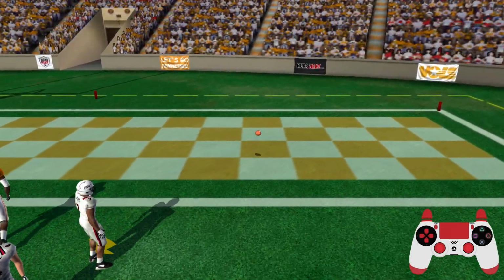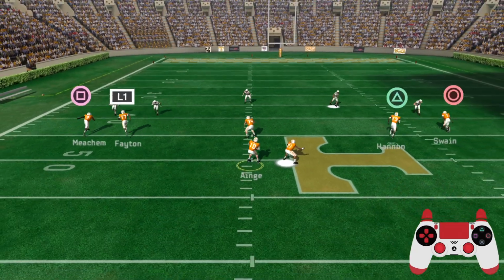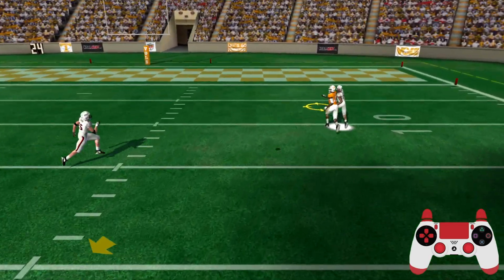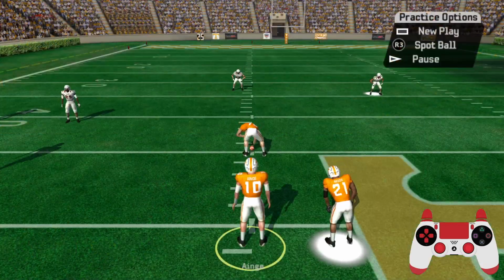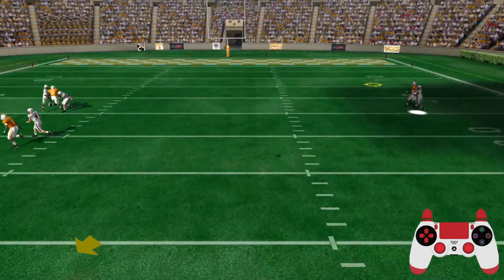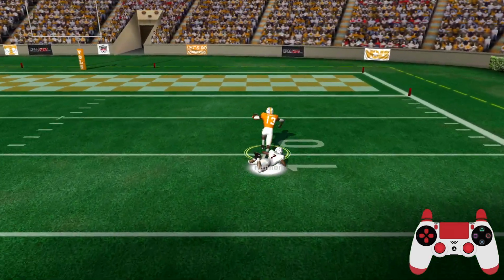Sometimes you make a bad throw, sometimes you don't. I don't put any English on it or anything. I'm just waiting for him to make his cut, and then I'm just going to lob it up and see if he can make a play just a little bit farther. We can try that again. I'm not too worried about actually converting this, but I just wanted to show you, you're just tapping the button and letting him go up and get it.